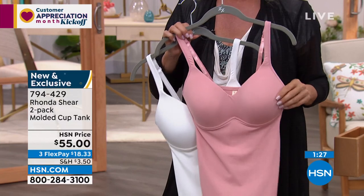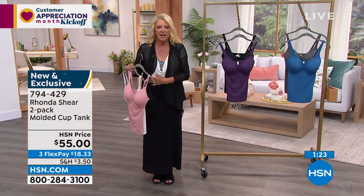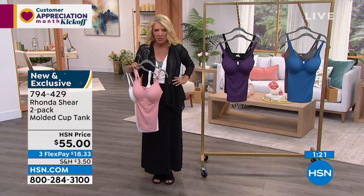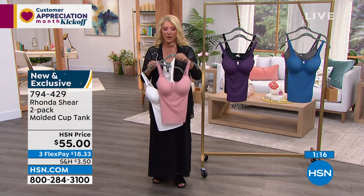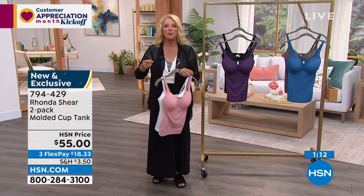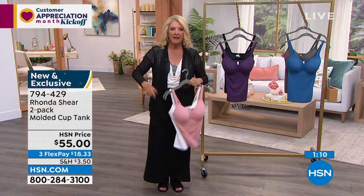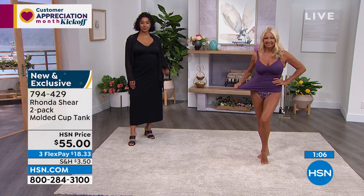And I love wearing sheer tops. But I'm not brave enough to just wear a bra underneath because I don't want my belly area or my back area to show. But I love sheer because it's lighter weight for the hot summers here in Florida. This is the perfect answer for all those sheer tops. You don't have to put on a bra, then a tank, then a top on top of it. Skip that middle guy. All you need is this and the sheer top, and I'm telling you, you are good to go.